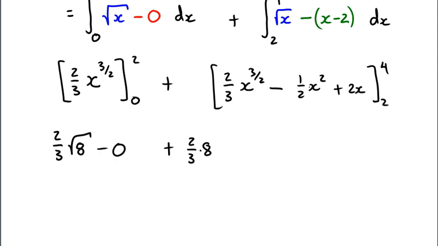4 squared is 16. Cut that in half. So minus an 8. And then 2 times 4 is plus an 8. Ooh, those are going to go away. And then subtract. Now we'll put the 2 in. So we put the 2 in, and you're going to be rooting an 8. So there's going to be a minus a 2/3 root 8. No problem. Already saw one of those. They're going to go away.